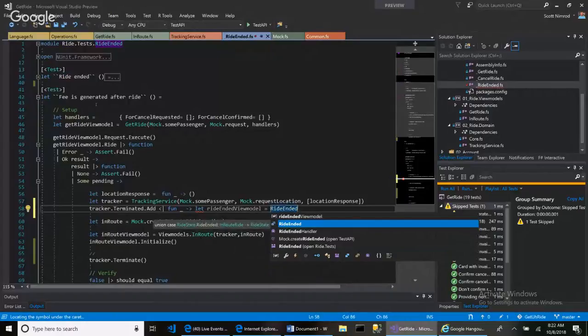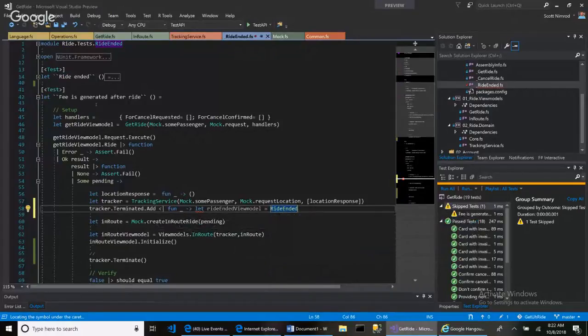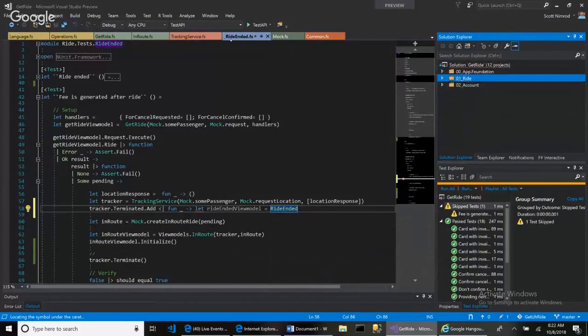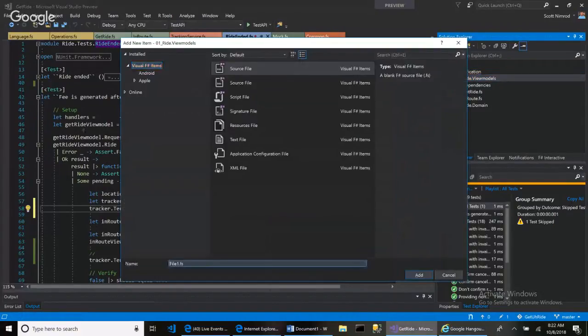Okay. And that ride ended view model, I don't think exists yet, but we can scope to our ride dot view models. And over here, we can say rideEnded. Okay. Do I need to say view model? I don't think so.